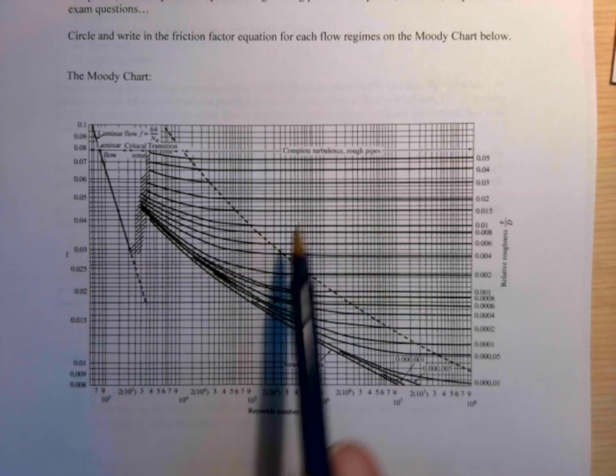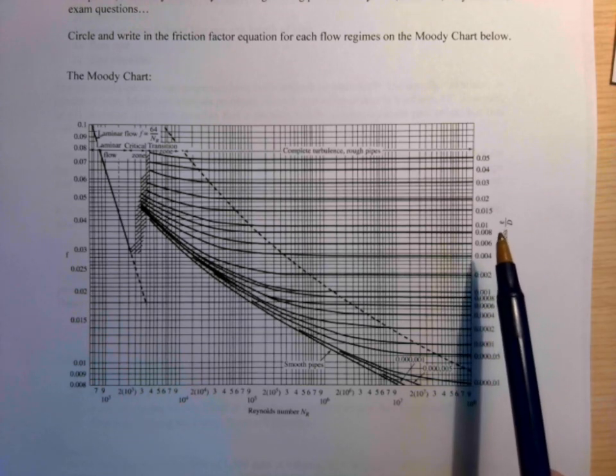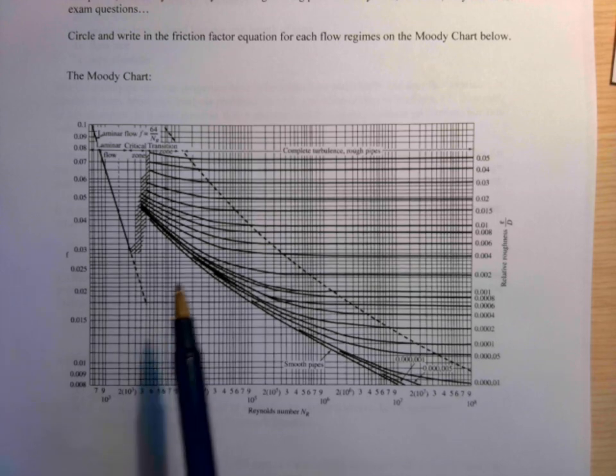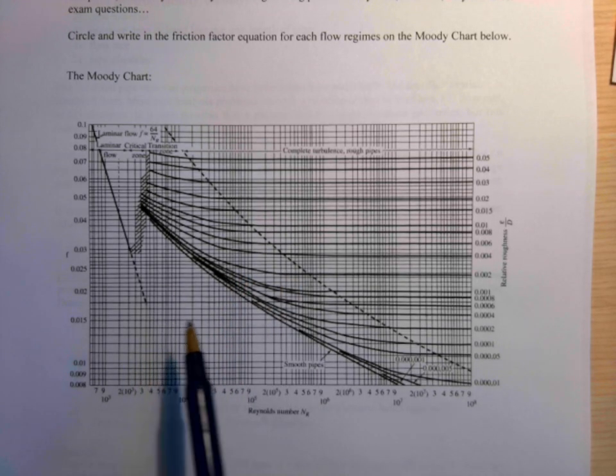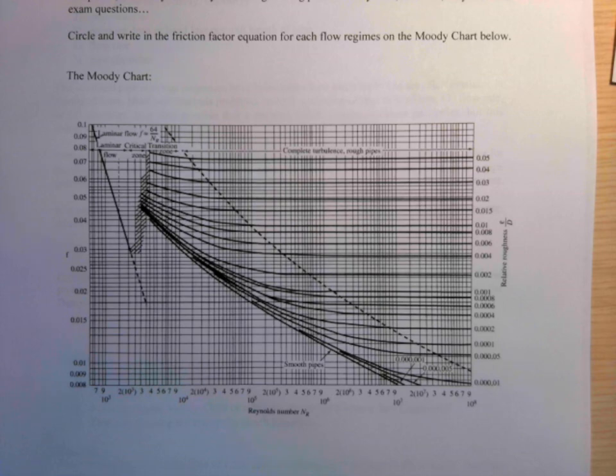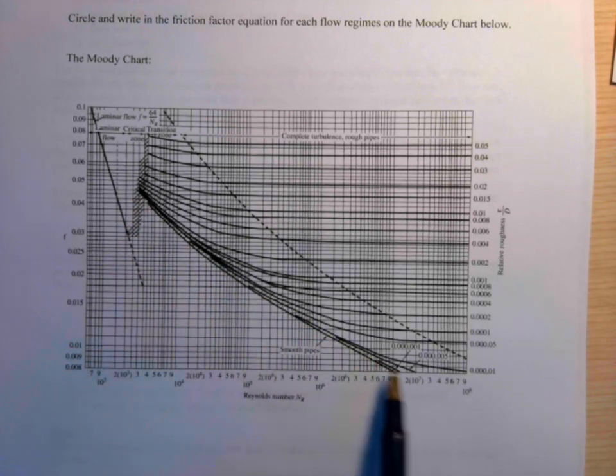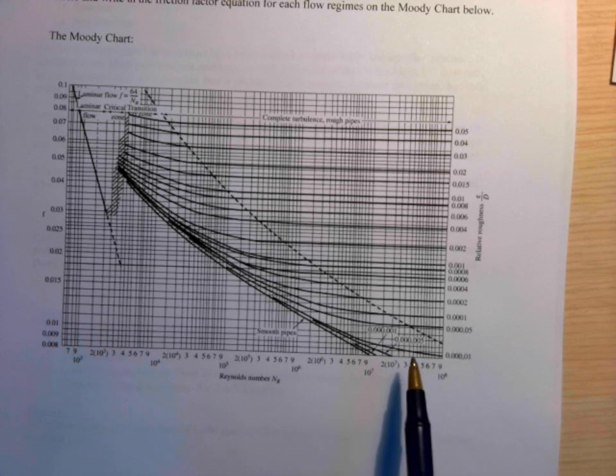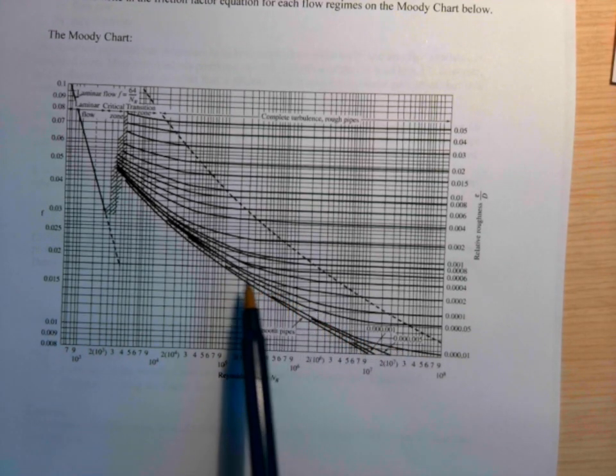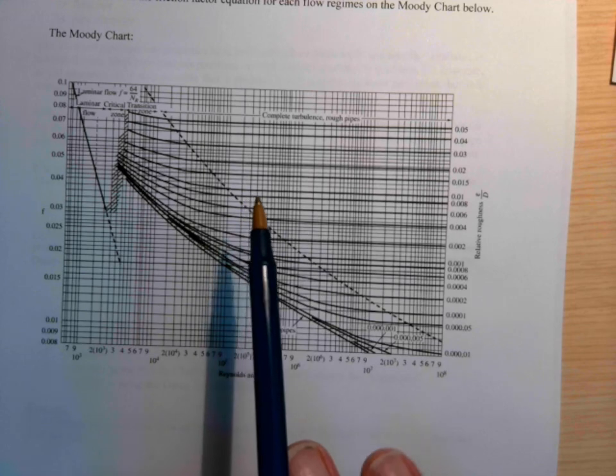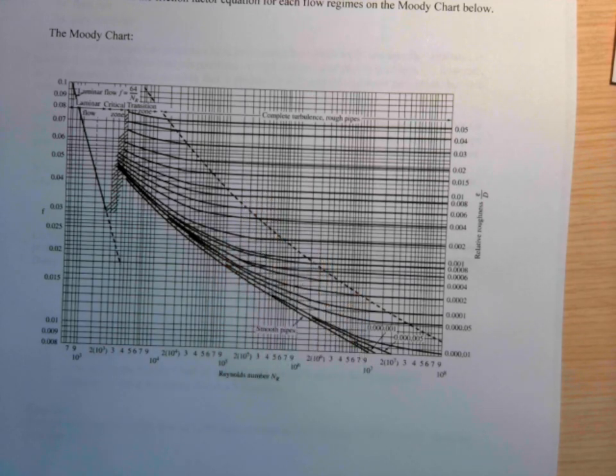That's where the boundary layer is small compared with the roughness height of the material on the edge of the pipe. Then we have the other extreme, the smooth pipe. We're still talking about turbulent flow where the boundary layer is the key thing, but that boundary layer is a lot bigger than the roughness height. That's this line here where they all kind of collapse towards this smooth pipe line here on the edge of the Moody chart. They all start to look like a smooth pipe once you get to low enough Reynolds number. In between, we have the region where both the roughness height and the boundary layer thickness are important.